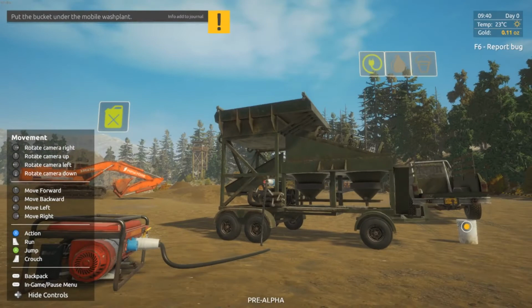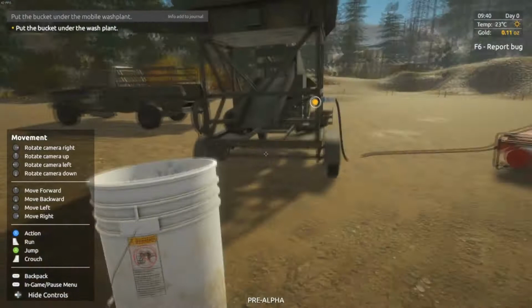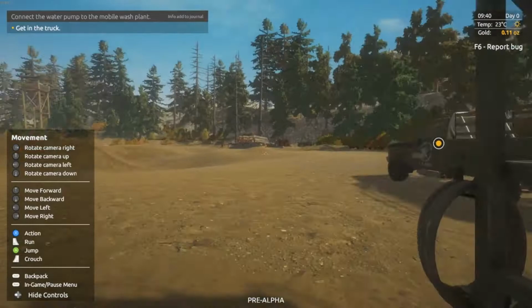Put the bucket under the mobile wash plant. Where the heck does it go? Okay. Connect the water pump to the mobile wash plant. Okay, let me turn this off so we don't waste fuel. Now, water.